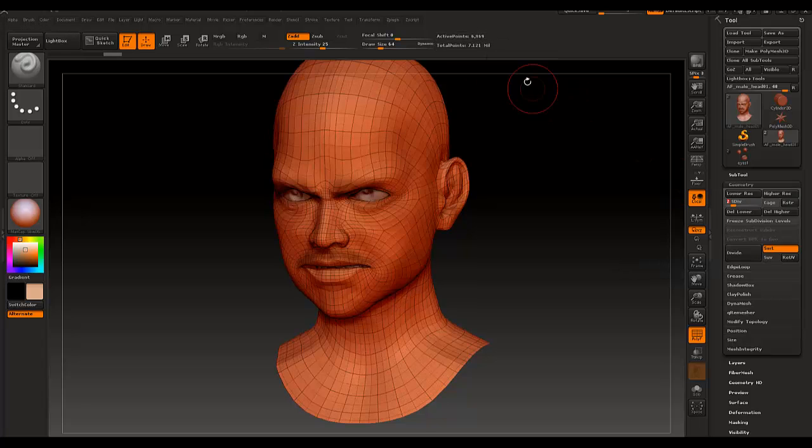So if you ever dial it down, then you notice that it goes down to like 6,000 polygons, or you could bring it back up to your highest subdivision level, which gives you the most freedom to work with, which is in the millions. So don't be afraid to subdivide to like level 7. Sometimes, depending on the model, you might not be able to go past level 7 or even go past level 6. It all depends. ZBrush has a number of things.